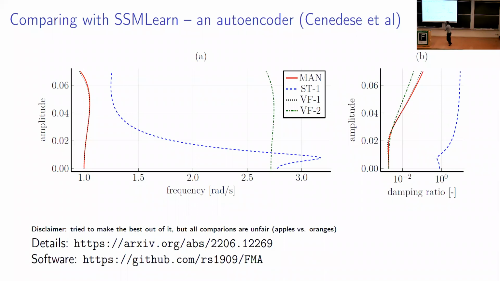So what happens is that we have the exact, oh gosh, never mind. So these red curves are the exact calculations. This is another mode, this blue one. So I was curious whether it actually captured the other mode, but no, it didn't. This dashed blue line just captures something arbitrary. And same in the damping, it highly overestimates the damping. So this is 10 to the minus 2, less than 10 to the minus 2. This is 1. Yeah, so it's not quite right. Okay.